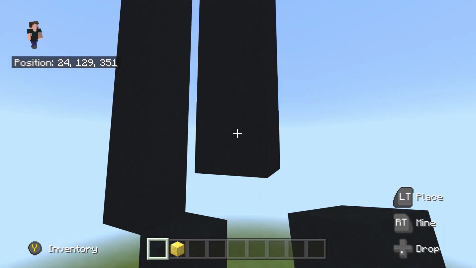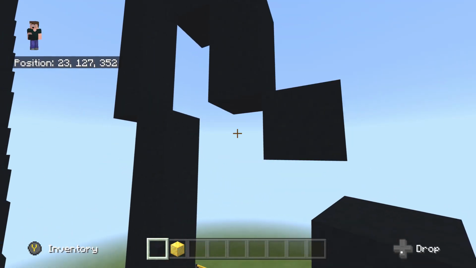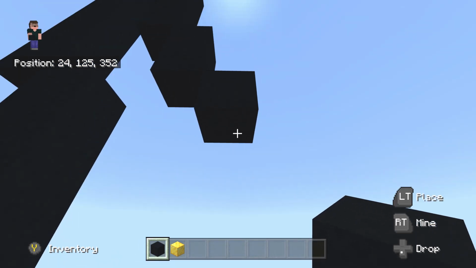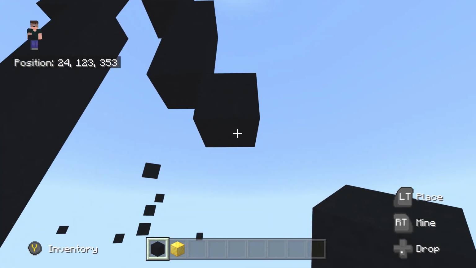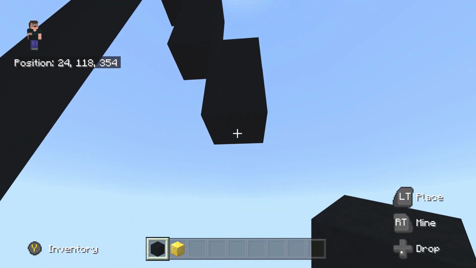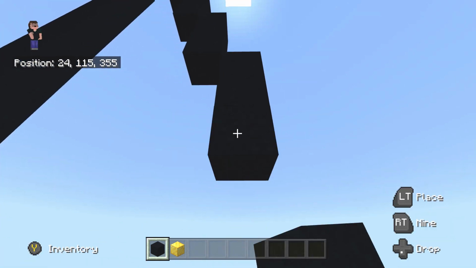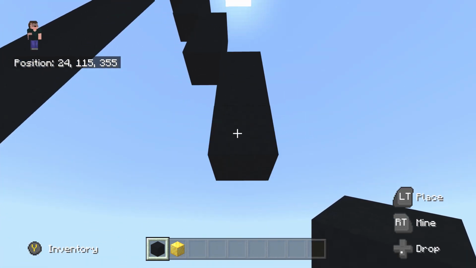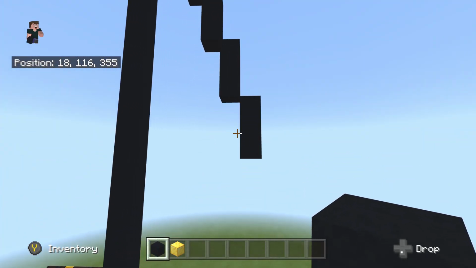Then we're going to do a bottom right diagonal. We'll place 1 underneath. Then do another bottom right diagonal, and we're going to place 2 underneath. So 1 and 2. Then do a bottom right diagonal, place another 2 underneath. So 1 and 2. Then do another bottom right diagonal, place another 2 underneath. So 1, 2. Do another bottom right diagonal, place another 2 underneath. So 1 and 2. It should be 4 3s in total there, by the way. So 1, 2, 3, 4. So we've done that correctly.